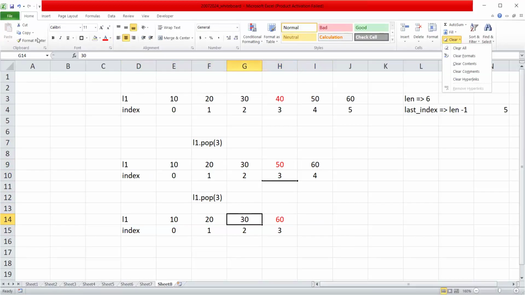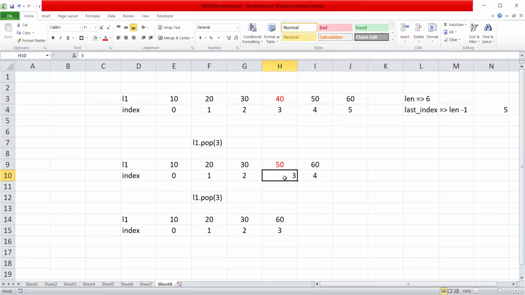May I repeat? Do I need to repeat or is it clear, class? Let me repeat once. Whenever you are removing an element, pop is a function that will take as input an index value. What does pop do? It goes to the list and looks at what value you have at that corresponding index. So if I do list.pop(3), Python will go inside the list, find the element at index 3 and remove that element. It will not remove the index. The indexing will stay as it is. What will happen is the elements will shift. Now at index 3, you have a new element.